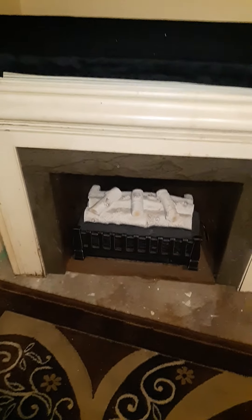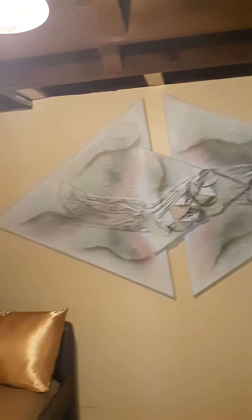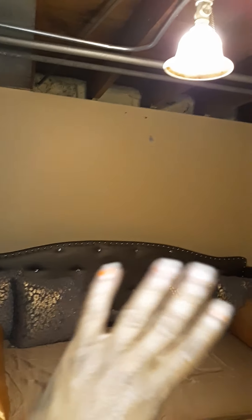This is my fireplace, which was also in my last home. That insert down there is actually a heater — it will heat this whole basement up and I love it. That picture is from my niece — it's from her last apartment in Burlington, Iowa. This picture over here is about 20 years old — it was from IKEA, a housewarming gift from my best friend when I first bought my home. I have a picture coming from Amazon that's gonna go on this wall — it's like a sunset over the river.